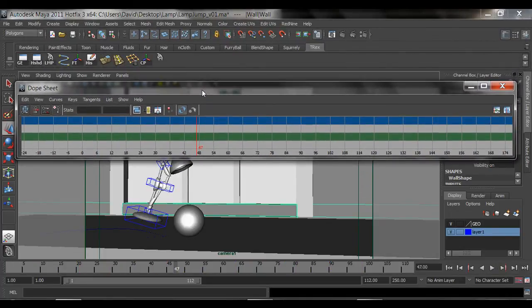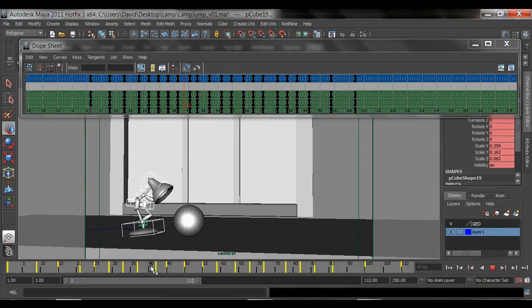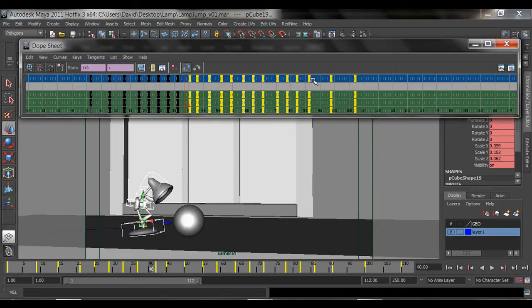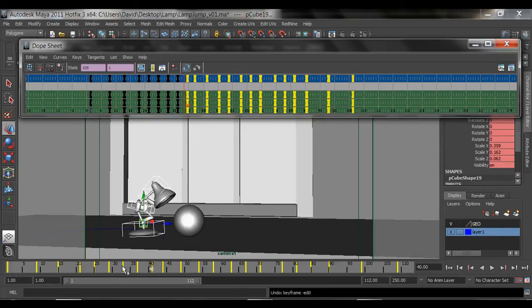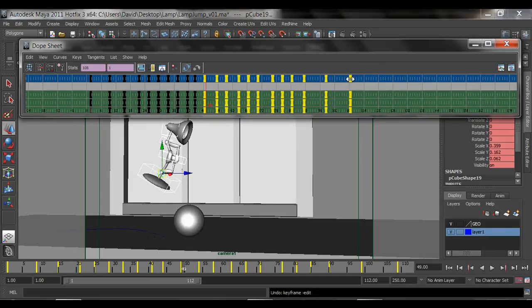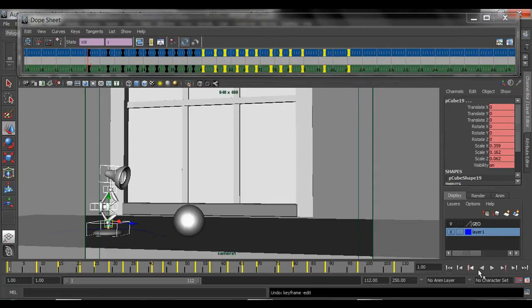Okay, now I deselected it, so let me go back. Maybe this first little jump here when he's coming down, I want to make this just a little bit faster. So I want to keep this timing here. I don't want to mess with this. If I just grab this keyframe and move it forward, now the timing in between these two is sort of messed up. That's the reason why I grab everything behind it. So maybe here, push it forward, move this up. I rewind, hit play again.